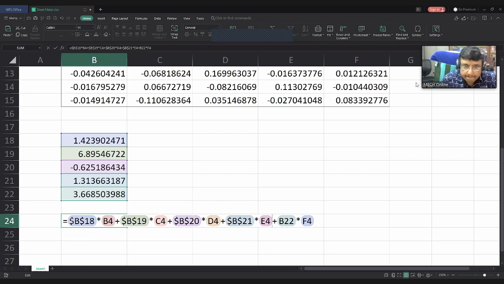Again dollar, again dollar. So this way I fix up.